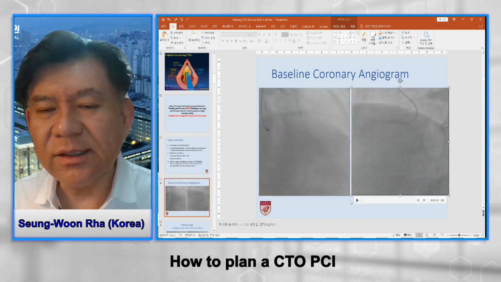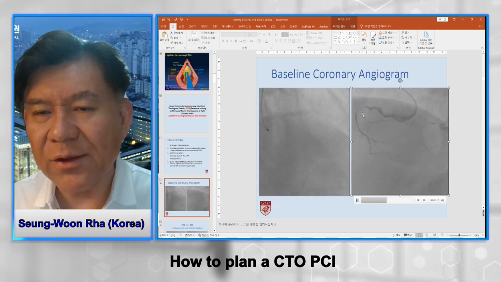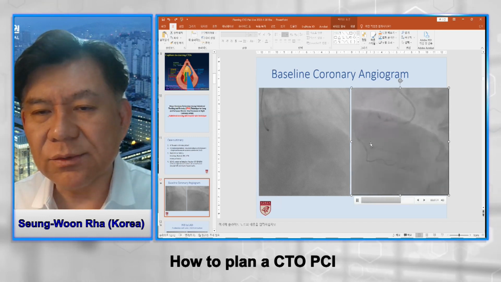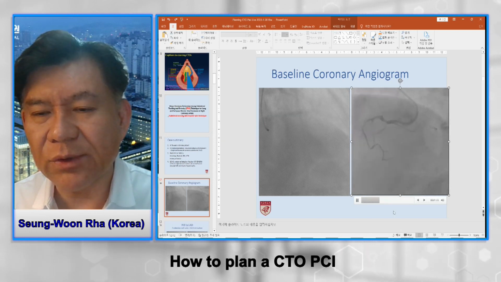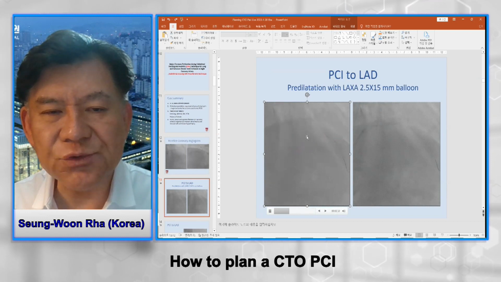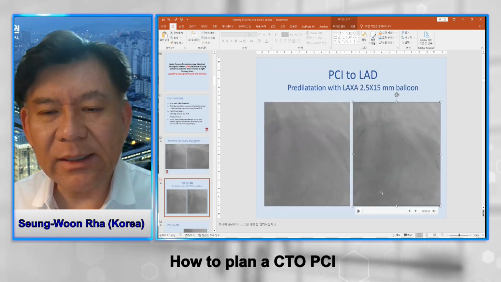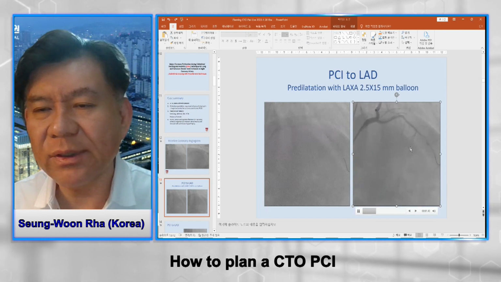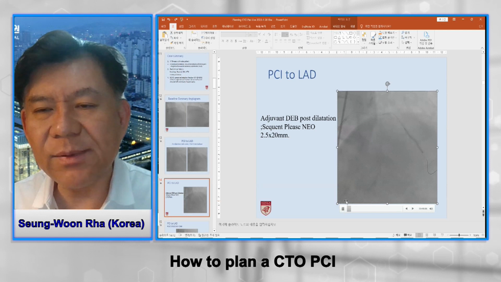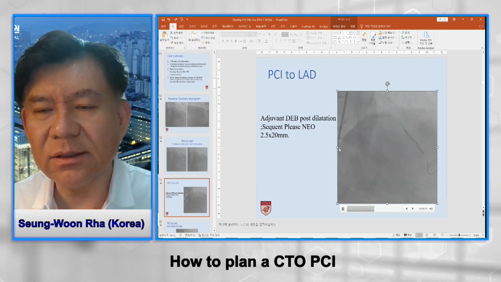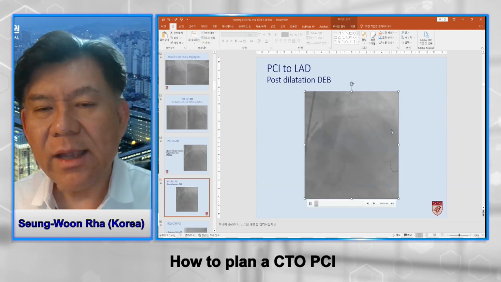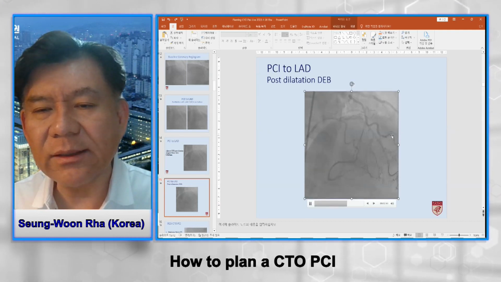If I do this case, this is not my patient, I will use the ipsilateral collateral channel here to the anterior retrograde approach. However, this patient was done by one of my juniors. In this LAD, he did a quick pre-dilation, and the balloon response was favorable, and he did the DCB, DEB application in the LAD. The balloon response was favorable and he finalized the LAD. The LAD was acceptable with the DEB at the time.